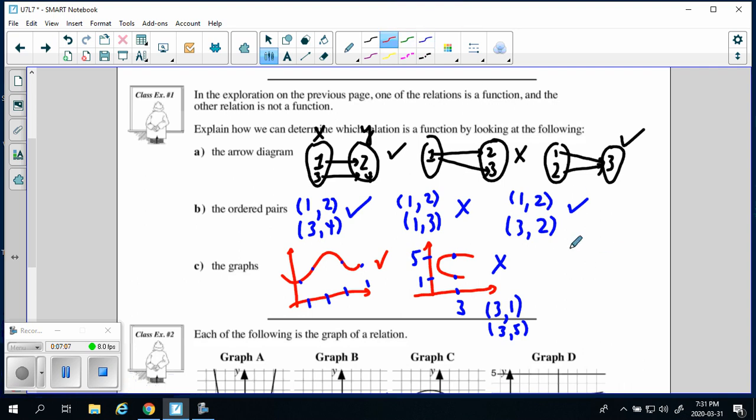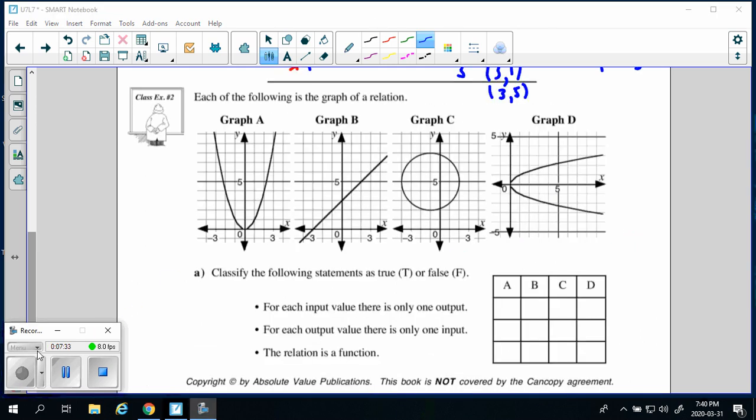It is okay to have it going this way. If you have it going this way, yes, maybe this x value and this x value map to the same thing, right? Maybe they both map to the number 4. But if you put in 1, you're only going to get 4. And if you put in 3, you're only going to get 4. So this is still a function. That's okay. So if you're still confused, that is totally normal. We're going to do 4 more examples to hopefully clarify things a bit.